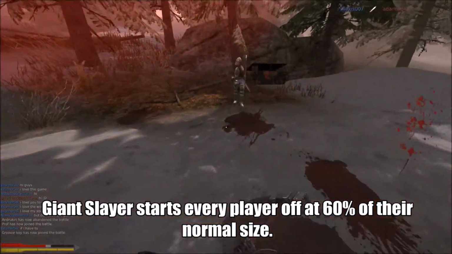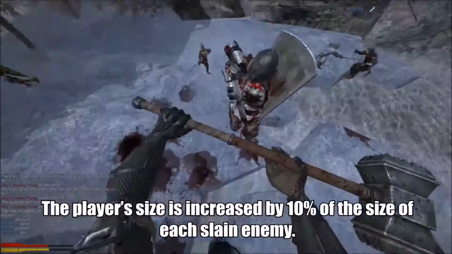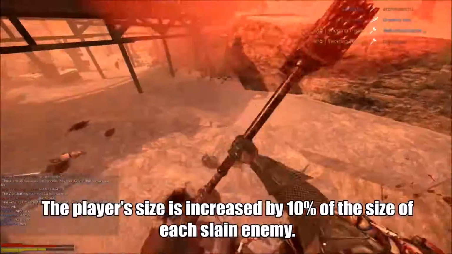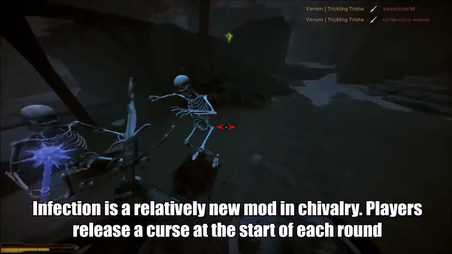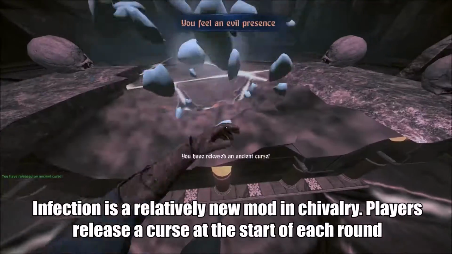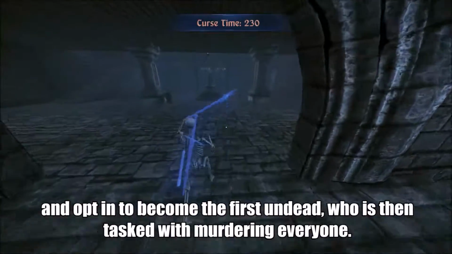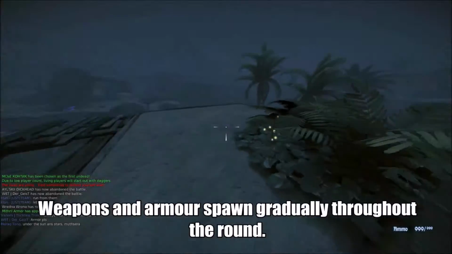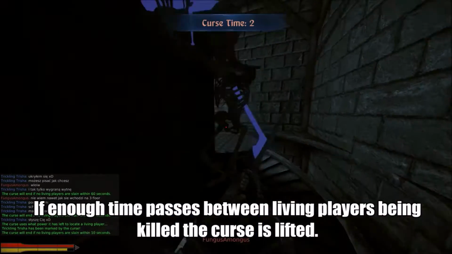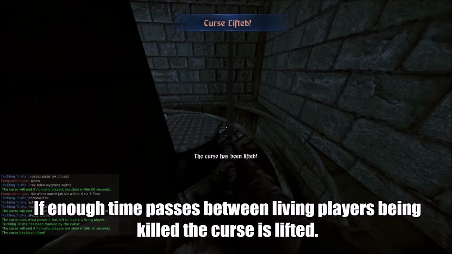Giant Slayer starts every player off at 60% of their normal size. The player's size is increased by 10% of the size of each slain enemy. Infection is a relatively new mod in Chivalry. Players release a curse at the start of each round and opt in to become the first undead, who is then tasked with murdering everyone. Weapons and armor spawn gradually throughout the round. If enough time passes between living players being killed, the curse is lifted.